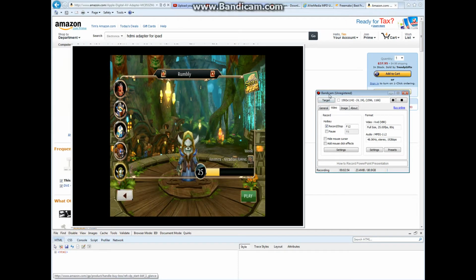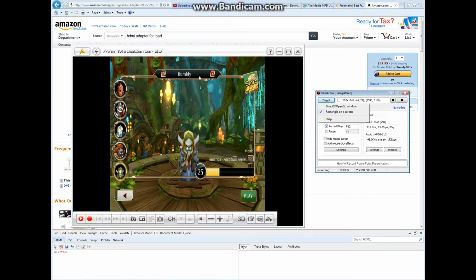It's the software I use to record my screen. What's going to happen is I already have it going, obviously, since I'm recording my screen right now. Basically, you're going to hit target. Once you load up this program, you hit target. You're going to choose rectangle on screen. Once you do that, it's going to have a little box that shows up, and you're just going to select the area that you want to record.